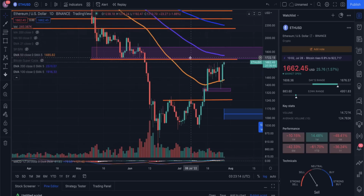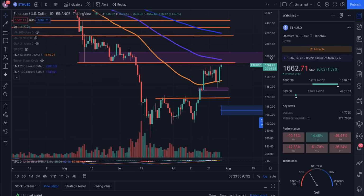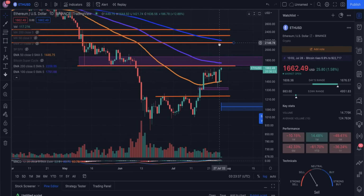But the major target areas you can see we're coming up on here. So this purple box is an area of major price confluence, where we see the support that has come in around $1,700 multiple times for Ethereum. Then of course we also see these other interesting areas of price resistance as we start moving up to $1,900 and $2,000. And of course, we've got some other higher areas of price resistance, more far away targets that we might see if the market stays generally bullish as we come up towards that merge event happening in September.